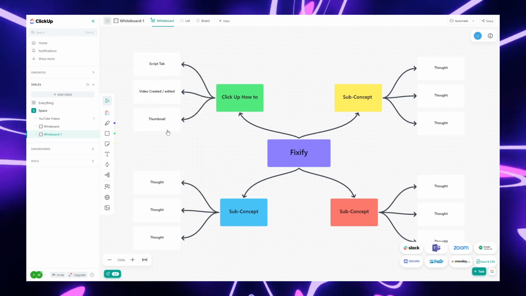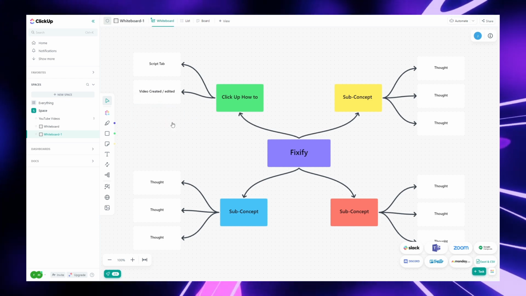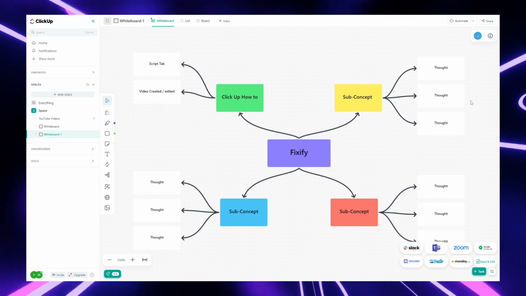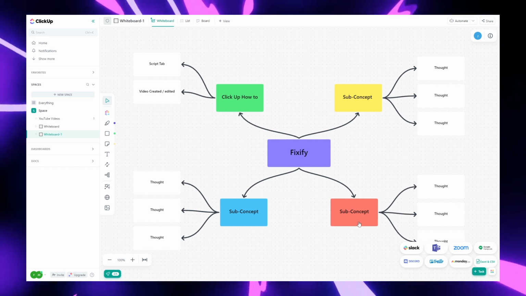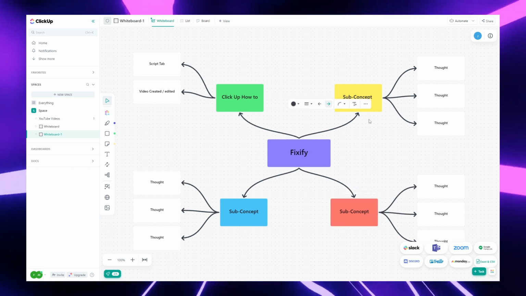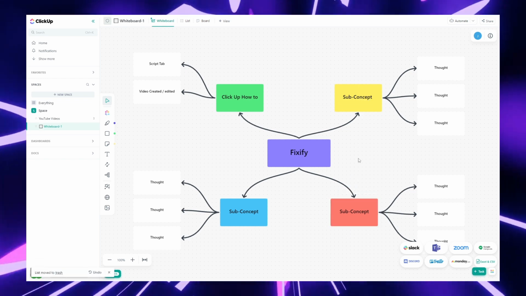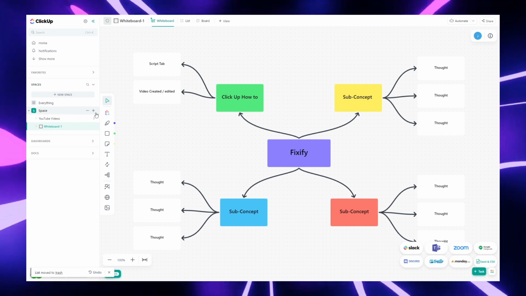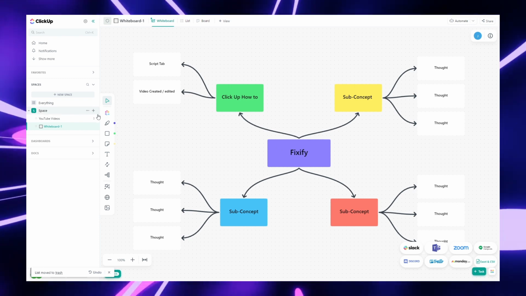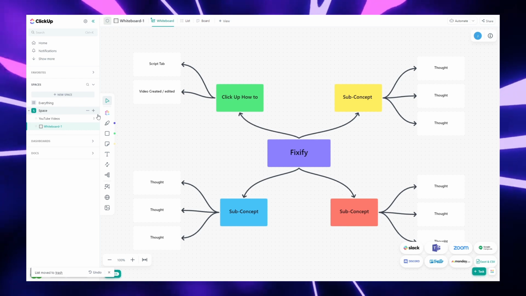And anytime we're done with a task, we can come up here and hit delete, and it immediately deletes that. And we do the same thing for every one of these concepts. Okay, now that I showed you a tiny little bit of everything, we're going to come over here again, and we're going to check out some of the templates it gives you, just so you have an idea of stuff you can make using ClickUp.